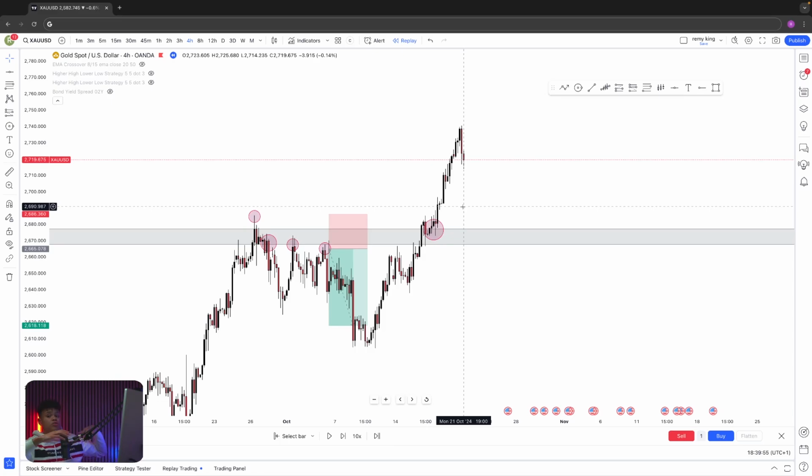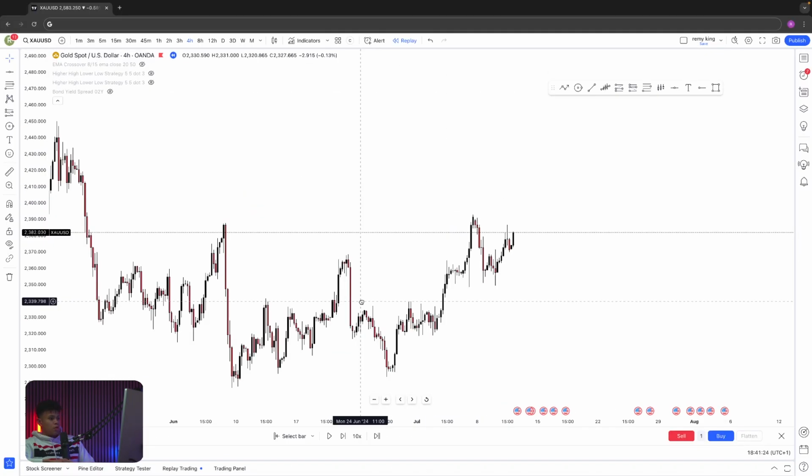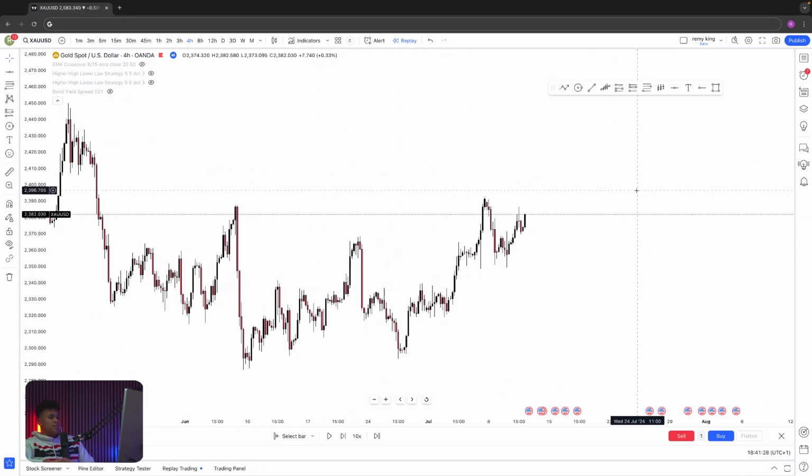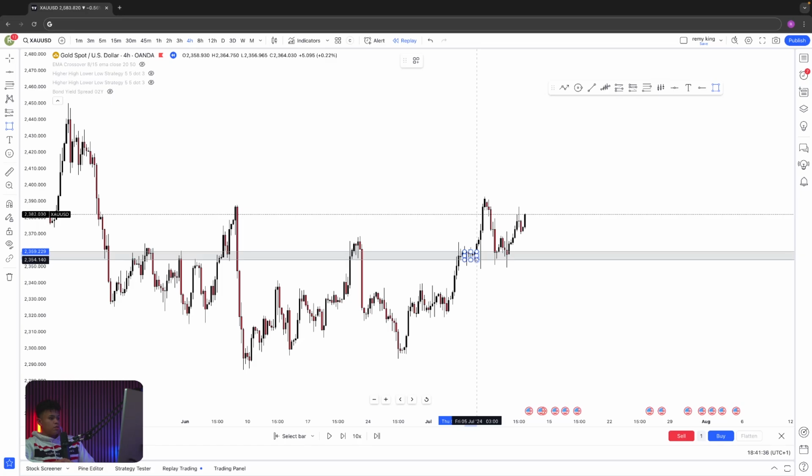Now we're going to do the same, but for our support area, on how to identify perfect long opportunities. Okay, so talking about the first example when it comes to trading based off of the support concept, we have a beautiful example right here. Boom, we're going to draw in our resistance area like this.